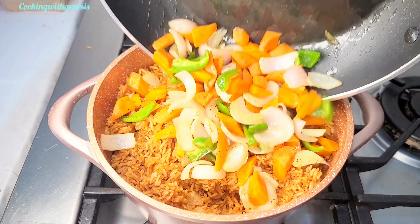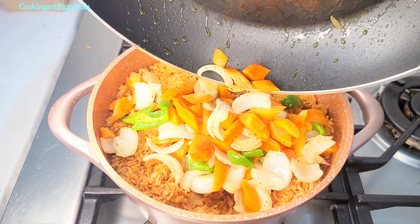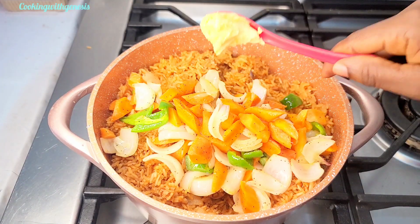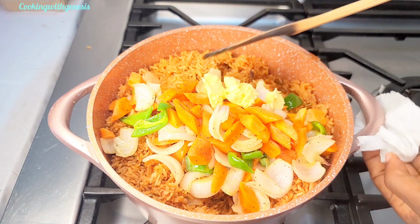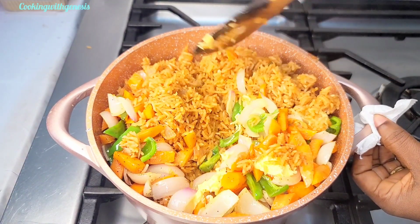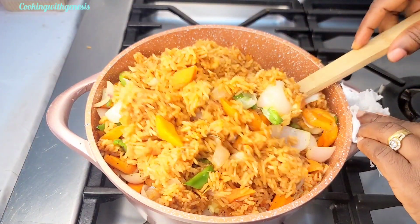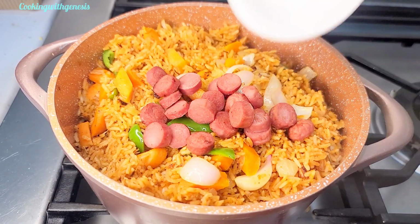After that is done, I'll just transfer it onto my rice. Add a little bit of margarine and then give it a good mix. So guys, I nearly forgot my sausages. So I just remember and I added my sausage.